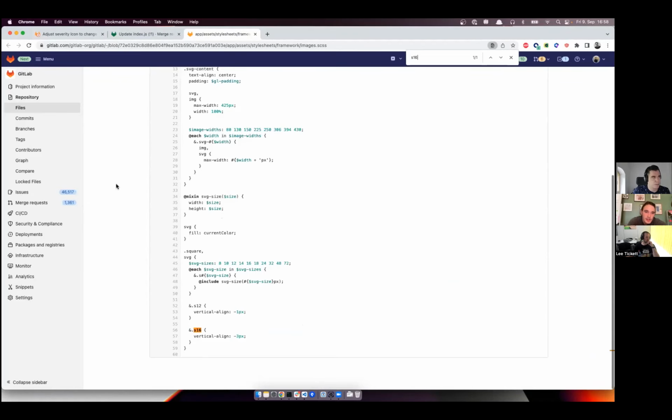So if you just look here, you see we do this thing for all of these different sizes. But don't worry about S12 and S6. Those specific S12, S16s seem like some hacky stuff. I'm not sure where that's come from. But you can apply these S classes to an SVG, or you can apply it to square.